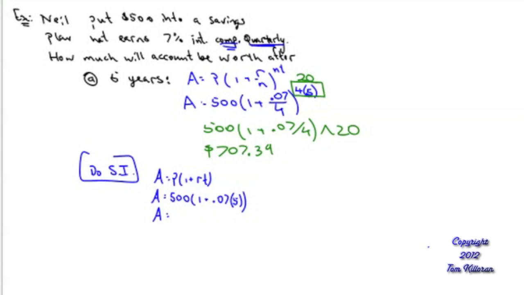Type it in. 675, I think. $675? Anybody concur? Yes. Or are you just trusting the first calculation? Notice the difference. This one only went up $175. This one over the 5-year period went up $207. If we take this to 10 years, those numbers get further and further apart between simple interest and compound interest. There's a reason for this.